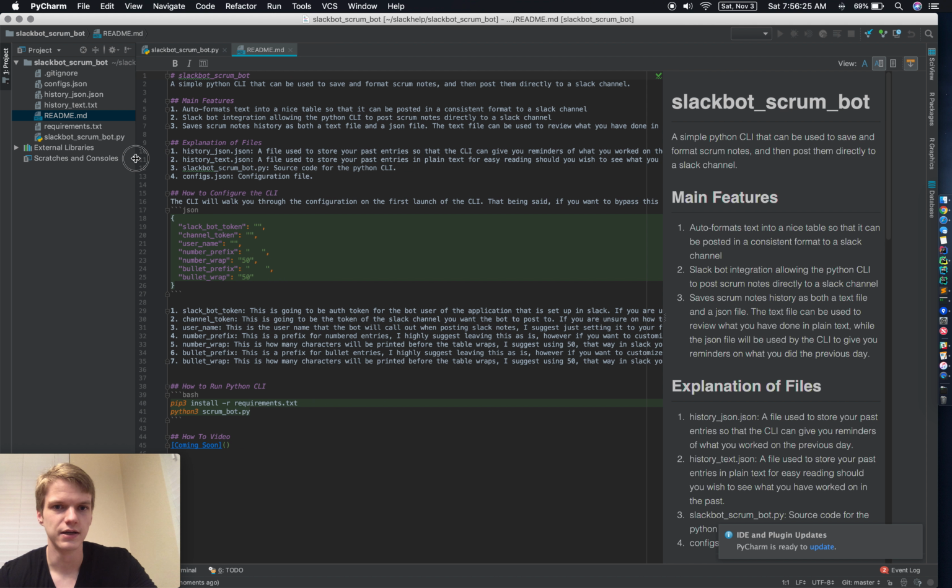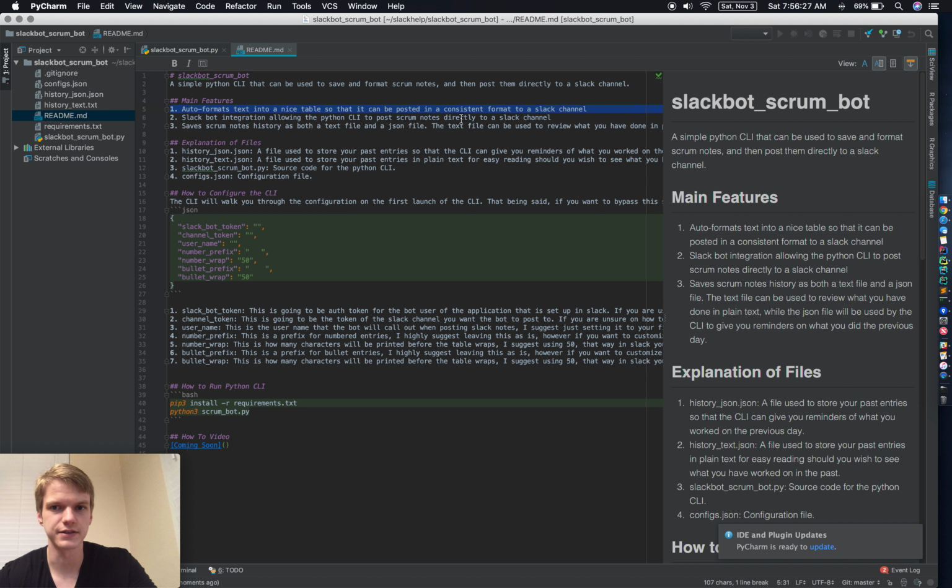We auto format text into a nice table and post it in the Slack for you. Slackbot integration allows that direct posting, and then we save Scrum note history in both a text file and a JSON file. So the JSON file will allow the bot to actually pull history. So it'll remind you what you did the previous day, and then it will also dump things to a text file. So if you want to go back and read it, you can.